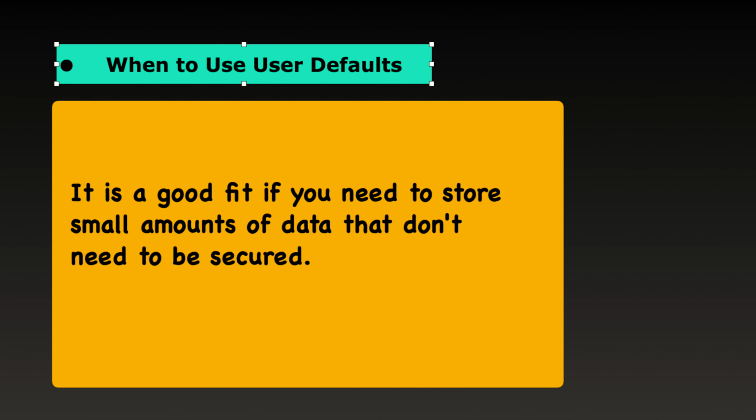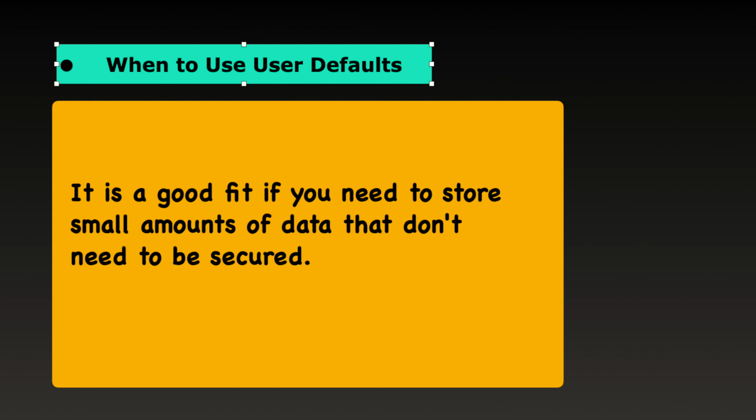Now, what is the basic need of using the user default? User default is a good fit if you need to store a small amount of data that doesn't need to be secured. So now let us move on to how we can store a custom object in our user default.